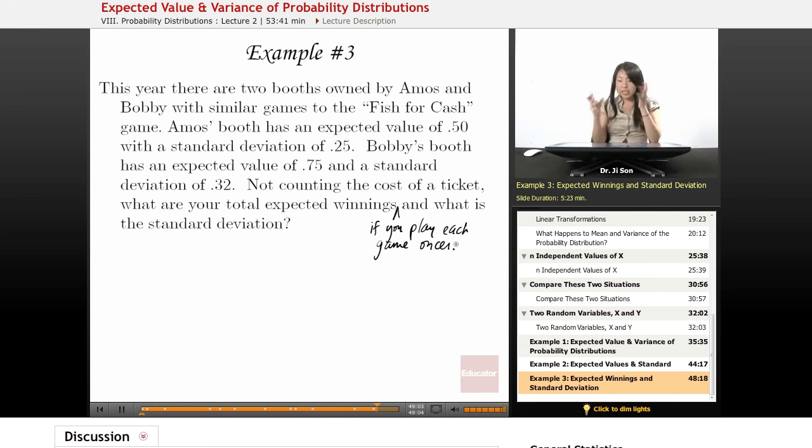So that you have to add together those two. Let me make sure I have my Excel handy for later. All right. So let's think about this first. So what we really want is we have Amos's game and Bobby's game, and we're going to take our winnings from both of them and add them together. So we have A plus B, right?